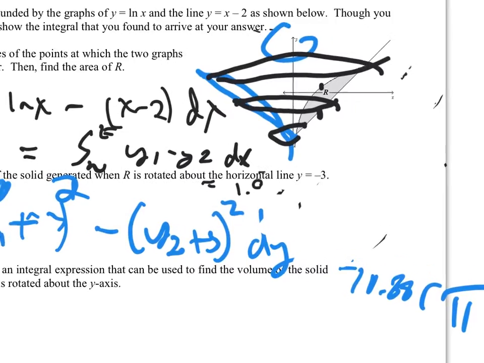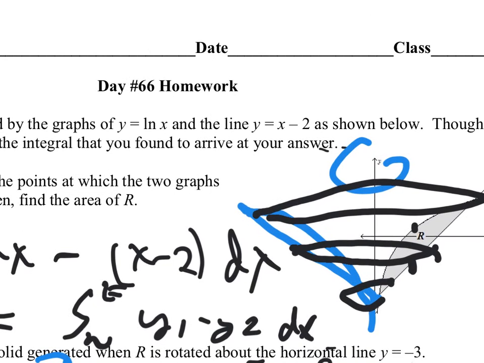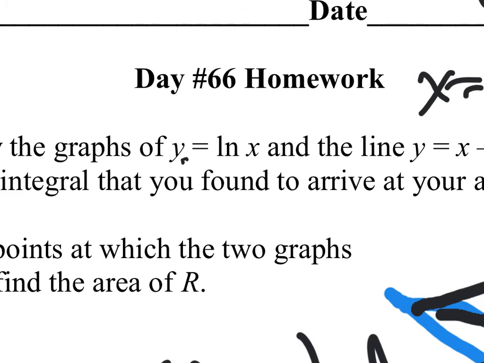Oh, wait a minute. I'm going this way, guys. I got to solve both functions for x. Good luck. What's the line going to be? X equals what? Y plus 2. That one's easy. That's going to be my y1 because that's my outside function. How do you solve y is natural log of x for x? How do you get rid of the ln? Yes. You exponentiate. There you go. Therefore, x is equal to e to the y. Now you know why you learned to do that in pre-cal. E to the y is my second function.